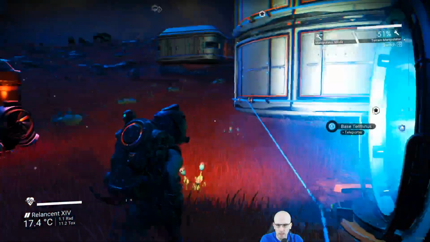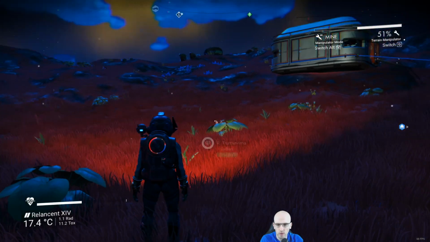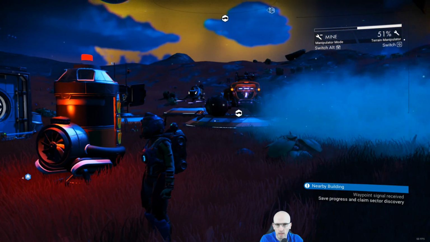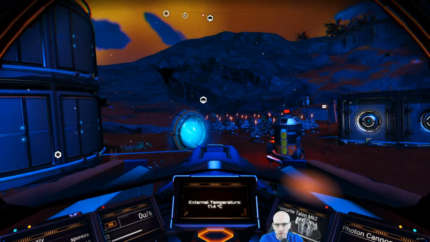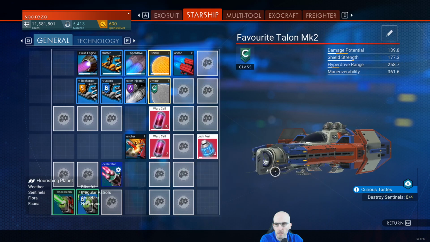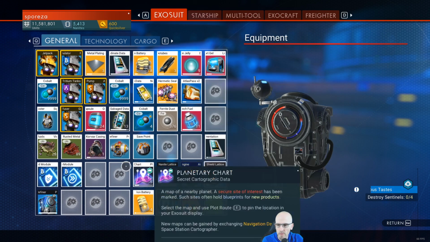Okay, so that's the wrong ship. Let me get my other ship here. It's now five. Yeah, there we go. This is my new favorite ship. Favorite Talon MK2. And so we have to use this on a space station, I remember.